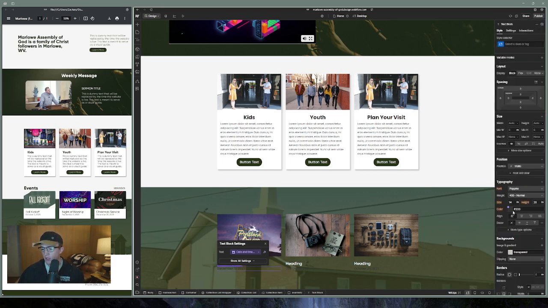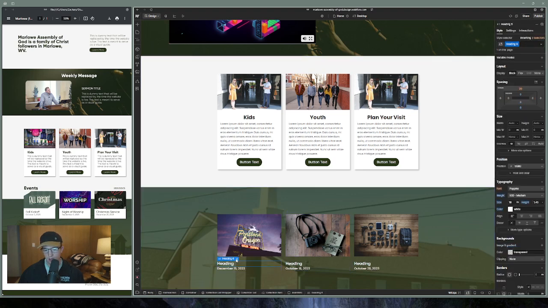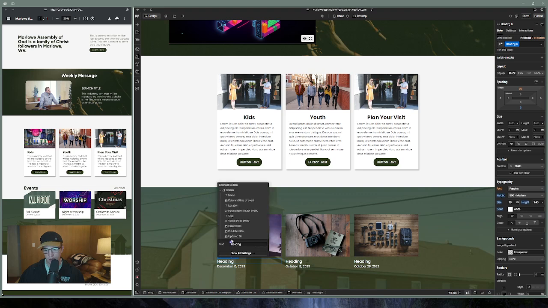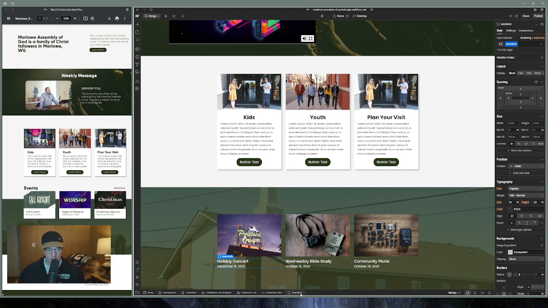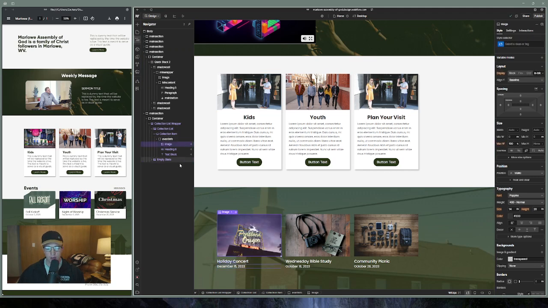Almost sneezed. Perfect. I didn't like this one, though. It's like, what is this? That's heading 5. This should be heading 6. Name. I love it when a plan comes together. So now with this div block, event info, I should probably wrap the image in this too, right? Yeah.